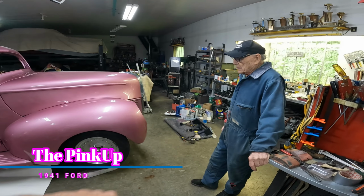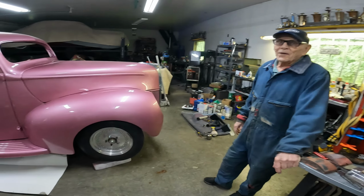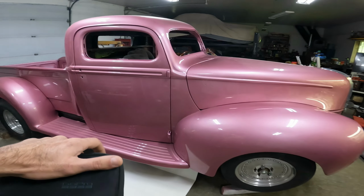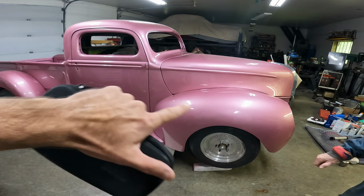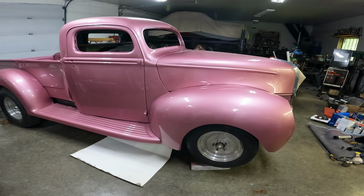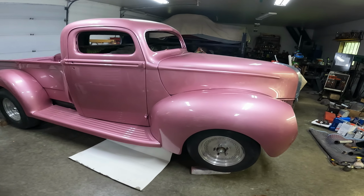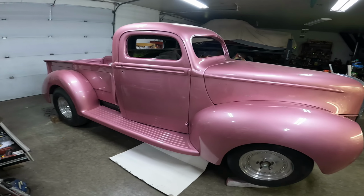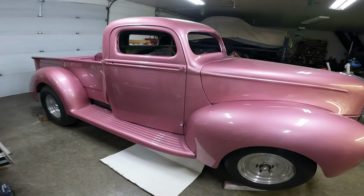So this is Wayne, he's the owner. Thank you so much, Wayne, for having us over and letting us look at it. We had quite a bit of people on the YouTube channel and the Facebook page when we did the paint job on this thing that were really following along and seeing it. And then when the parts went away, they were really wondering, well, are you going to put that thing together? I said, no, the customer's going to put it together himself. So they'll be excited to see this thing.